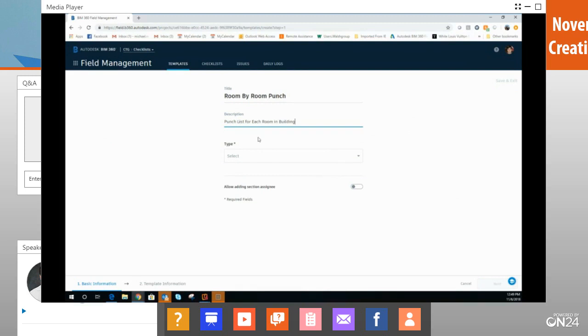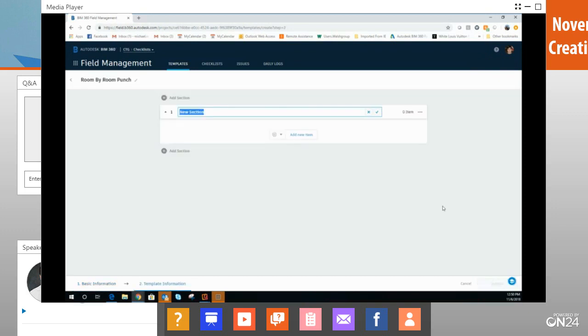The type will be punch list, and if I wanted to, I could have different section assignees. If something came up, I could hit save and exit, or I can just pick next.